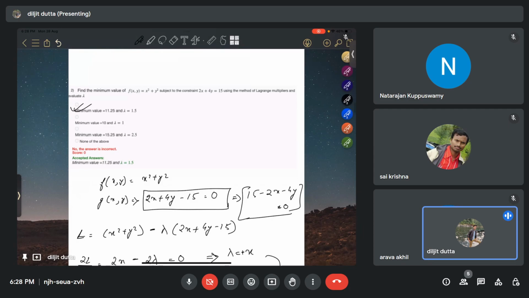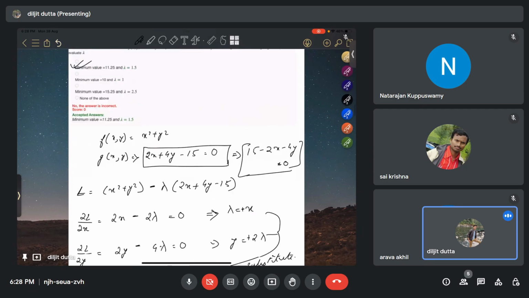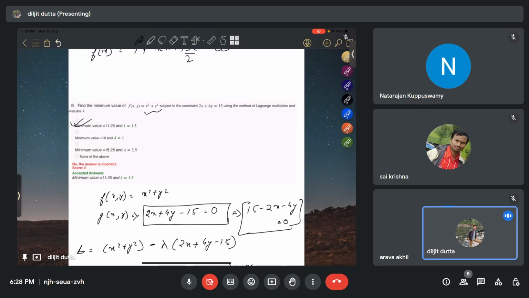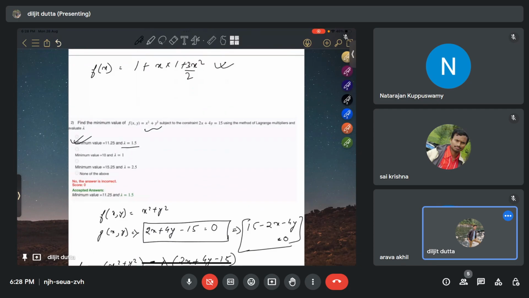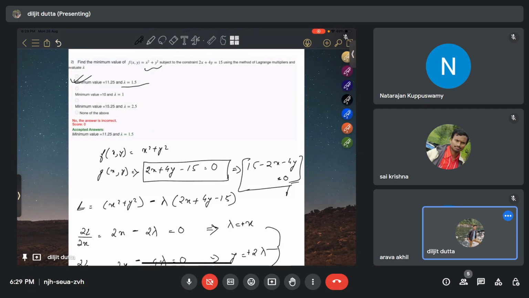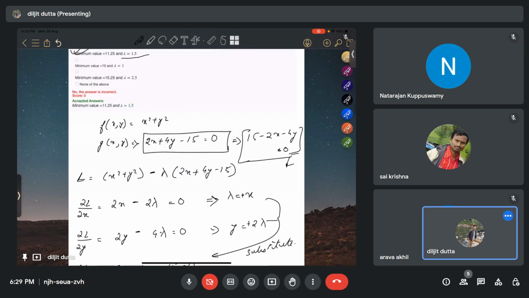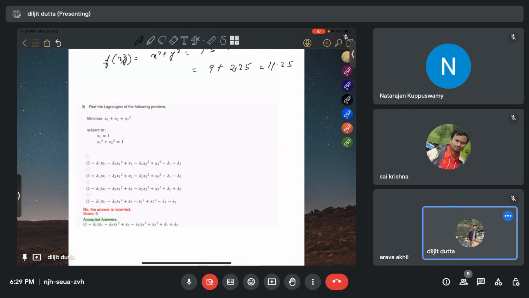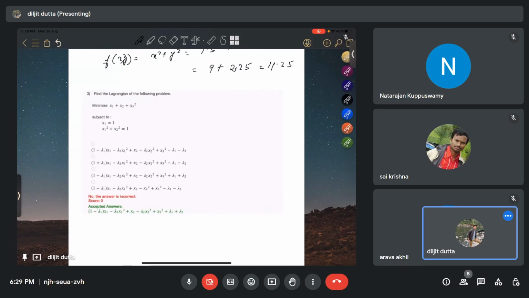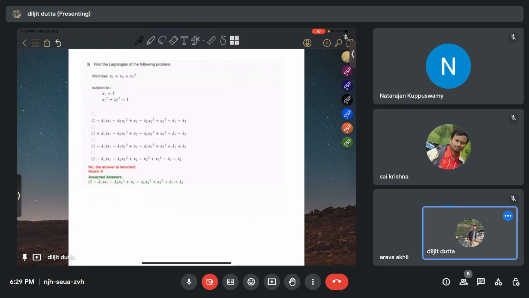The thing is that the lambda value we are assuming for this function doesn't matter because it is a quadratic. This is a quadratic function, x square plus y square. Even if lambda, x and y are negative, we will have the same value. So that's why the lambda value won't matter. But for the sake of the question, we are writing the constraint in this format. So we'll proceed with this standard method only, that we will be writing the constraint, that is, we'll take the variables to the right hand side. So let's proceed to the next question.